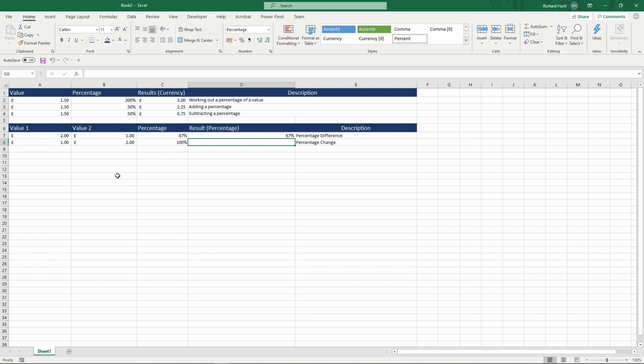And then over here I'll just do that, so we've got a different results column. As you can see, if something was £1 and moves up to £2, it's a 100% increase. 3 would be 200%, 4 would be 300%, and so on. And you can work out exactly what the change is. Okay, and that's how simple it is. And as I said, you can play around with these figures and you can actually see the differences that it changes. So 1 is 50% less than 2.